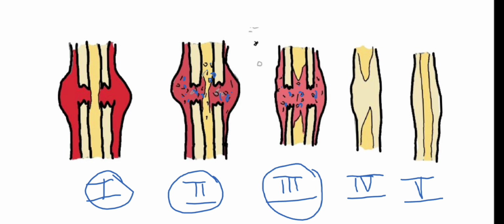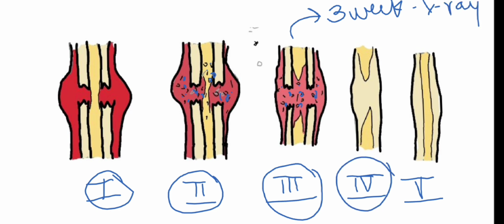See, this is the callus formation which you will be able to see 3 weeks after the fracture on the X-ray. And the fourth stage is the stage of remodeling, in which there will be the woven bone which is present. It will convert into a hard bone, a lamellar bone, and the strength will also increase. And the fifth stage is modeling, in which the fractured bone which is present will look similar to that of the parent bone. So that is the fifth stage, and the strength of the bone will also increase.